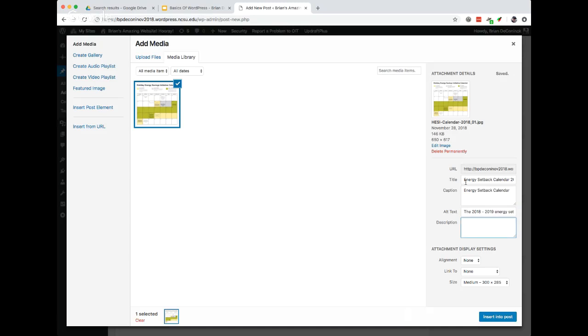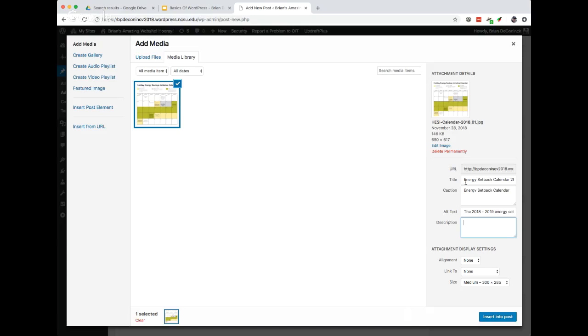The last field here is labeled description. And this one is a little bit trickier. You can type a lot more in the description field. It's not just 140 characters, but this description field is not exposed in the same way as the alt text to the users who are visiting your website.